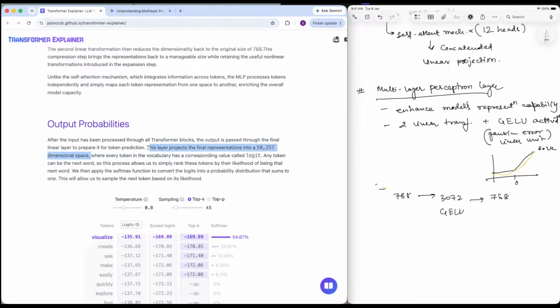Sorry, yeah, embedding space, where every token in the vocabulary has a corresponding value called logit. Any token can be the next word. The process allows us to simply rank these tokens by their likelihood of being that next word.